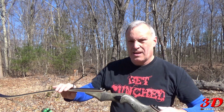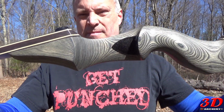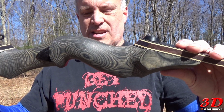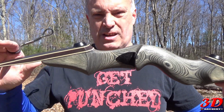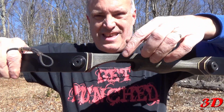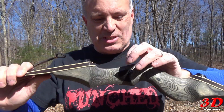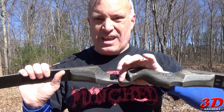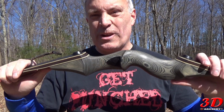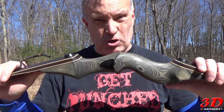Hey everybody, just realized I haven't given you a chance to really see this in the daylight except for me shooting, so I'll bring you in. We'll take a look at it up close, talk about it. So let's go from the side profile. Alright, there's the wedge. Now what they're talking about is the radiused edge, the shelf. See how it's radiused? But they also radiused the riser itself. Has a nice little turn in and out on each side. See that? So you get the double radius, which really helps with arrow clearance since you're shooting off the shelf.